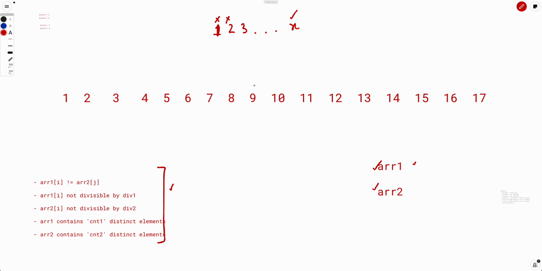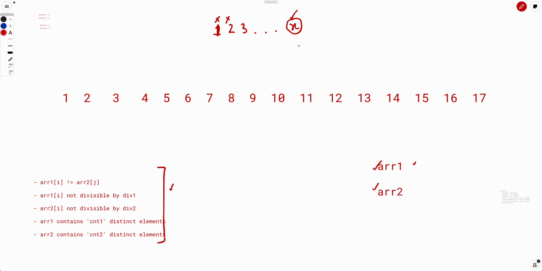So that's what we need to answer now. If we are able to answer this correctly, we have solved the problem, right? So what we need to answer, given x, find me whether it is possible to fill array 1 and array 2 such that the maximum value across array 1 and array 2 is x and it satisfies all these conditions. Okay, so that's what we need to now focus on. So the problem statement is now reduced to, given an x, find me whether it is possible, whether x can be the answer or not. That's it, right?